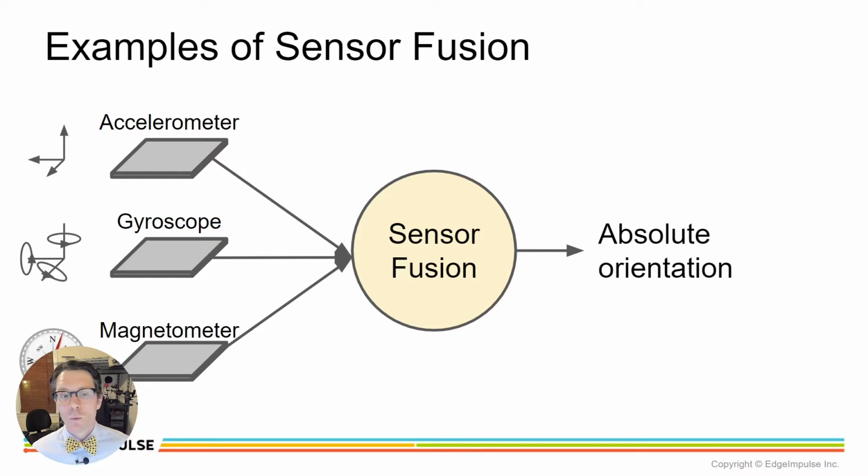We are going to be replacing Kalman filters and other DSP with a neural network so that the neural network doesn't necessarily care about the types of information that's coming in. It's just trained to take that information and use it to make decisions or classification. In this case, we're going to be classifying a basic magic wand, and we're going to be doing it in a more advanced way, or slightly more advanced way than you might have seen, because we're combining information from both an accelerometer as well as a gyroscope.